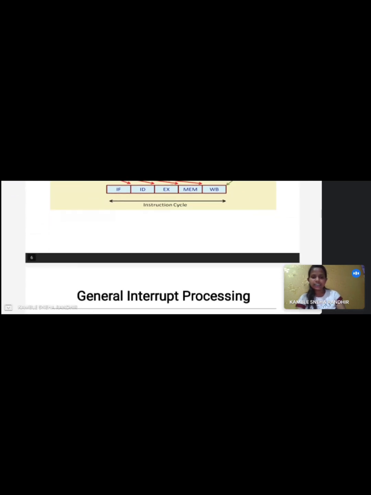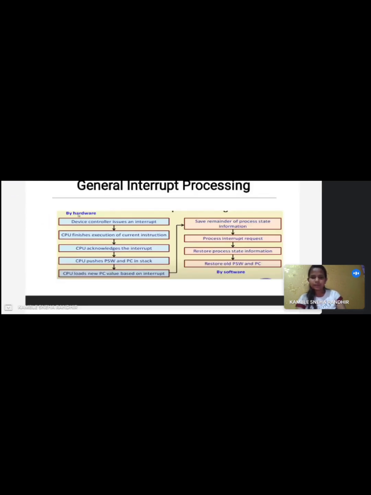After that, the interrupt processing. These are the steps for interrupt handling. The blue part is handled by the hardware and the pink part is handled by the software. The device controller issues an interrupt and the CPU finishes the execution of the current instruction. The CPU acknowledges the interrupt and pushes the PSW and PC onto the stack.